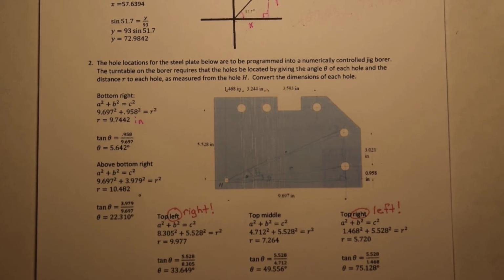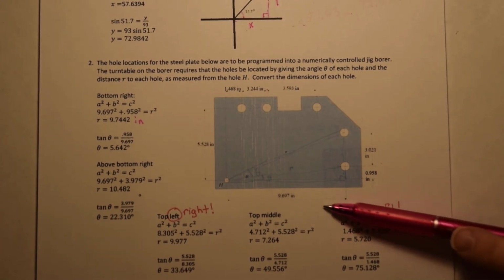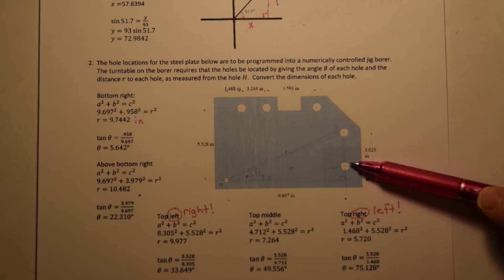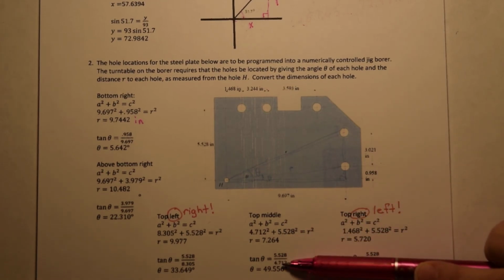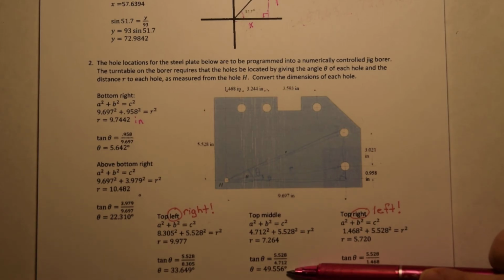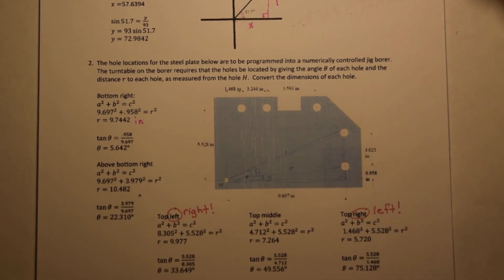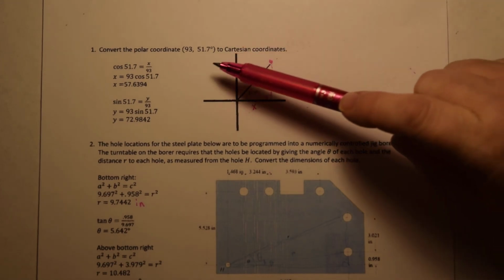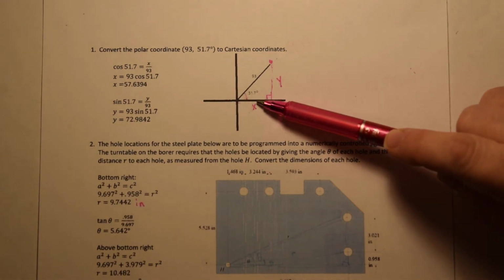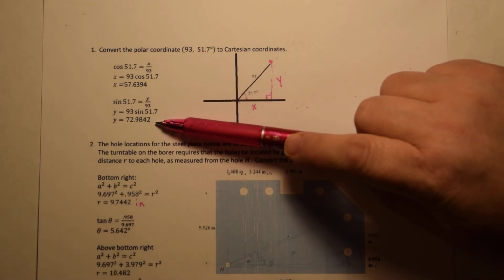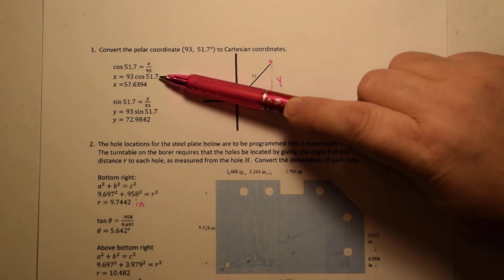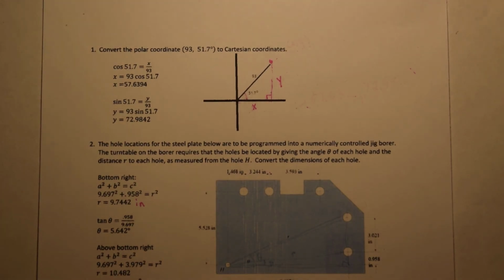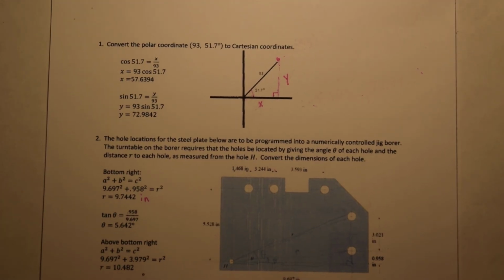Okay, so I don't know if you've picked up on this yet or not. It might be too early. But in this lesson, all we're going to do is start with an x and y value and use the Pythagorean theorem and tangent to find the magnitude and angle. Or we're going to be given the magnitude and the angle, and we need to find our x and y coordinates. So we're either going to use cosine or sine to find those. And that's all we're doing in this section.